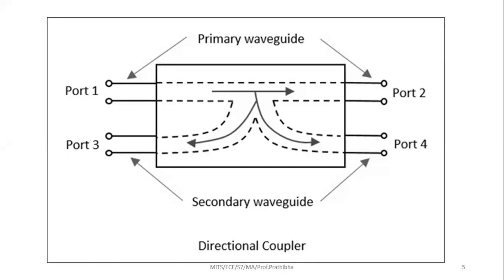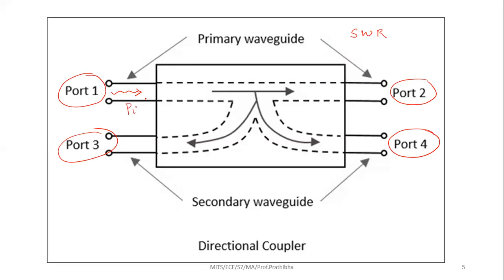Basically, the directional coupler is nothing but a 4-port device. You can see that this is a 4-port device here. This is your port 1, this is your port 2, this is your port 3, and this is your port 4. They are basically designed to measure incident or reflected powers. They are also used for SWR measurement and to provide a signal path to the receiver. I'm writing certain things that you should know. I will write PI, the power that is incident at port 1. Then we have PB.